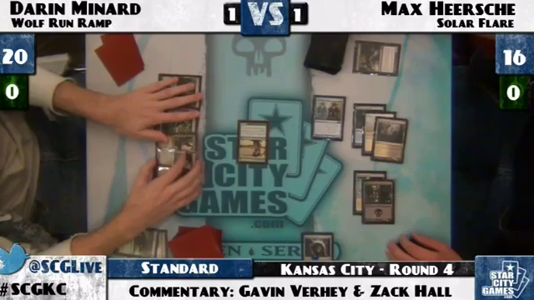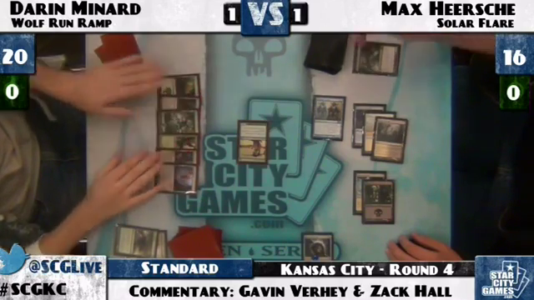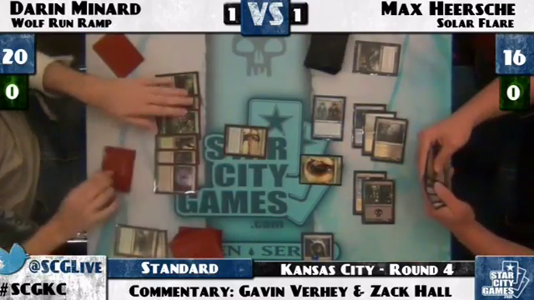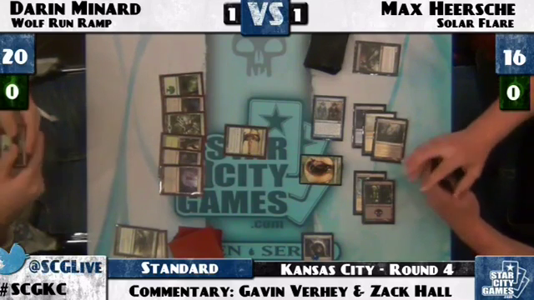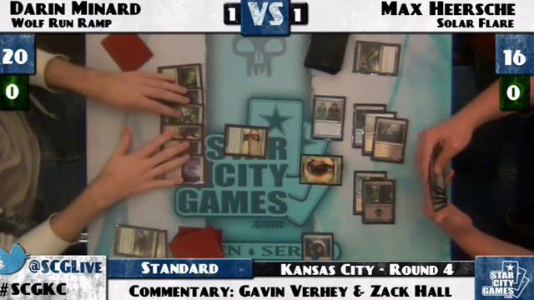Right. I believe his hand was Forest, Beast Within, Primeval Titan. So I think right now all he has is this Titan to work with going into his draw step. Yep. And now that Titan's got to come down. Right. Oh, he drew a sword. Ooh, that's a really good draw right now. Yeah, it allows him to sneak past that beast.